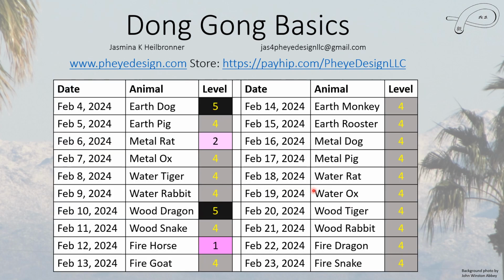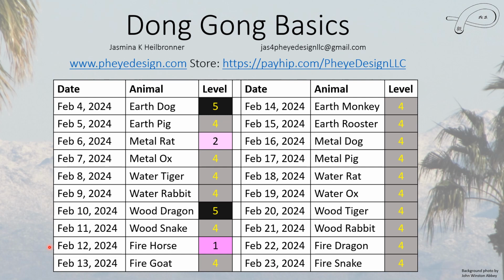Now, I'm starting from February 4th going forward, just to show you how these days in 1 month look like. So we have a good day on the 6th and another good day on the 12th. The rest of the days are negative. So that means that if you want to start something big, you've got 2 days in February to do it. Something new and big. These are the 2 days I would recommend.